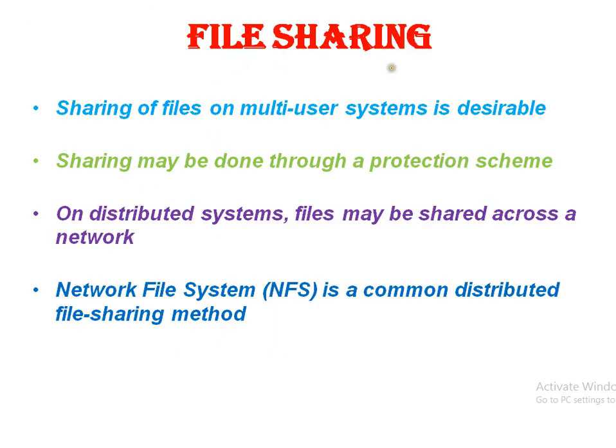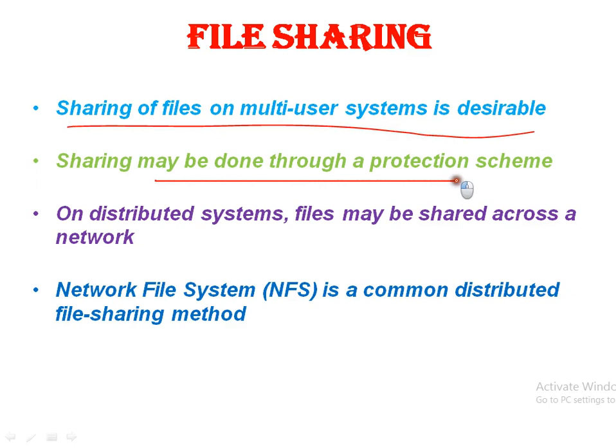Now we shall see what we mean by file sharing. What is file sharing? As the name suggests, sharing certain files. Sharing of files on multiple user systems is desirable. Sharing may be done through a protection scheme, and it can also be done using distributed systems, where your file may be shared across a network, that is, many users can access a particular file. Next, the network file system can also be used, which is a best example of a file sharing method.